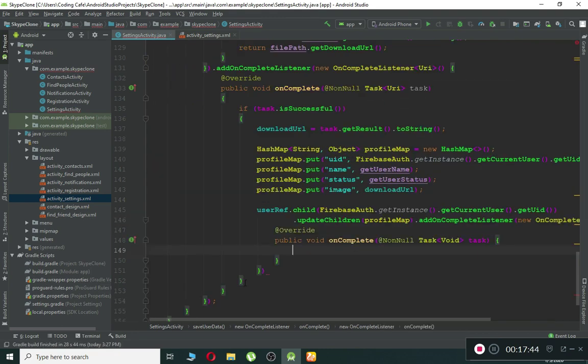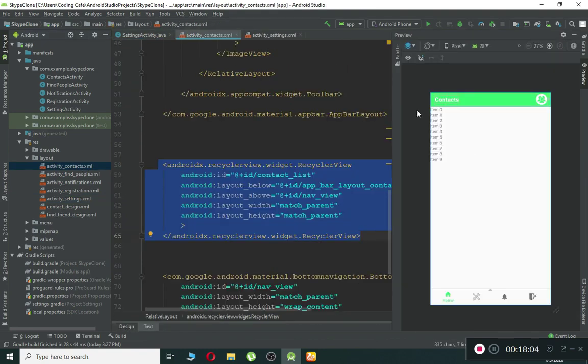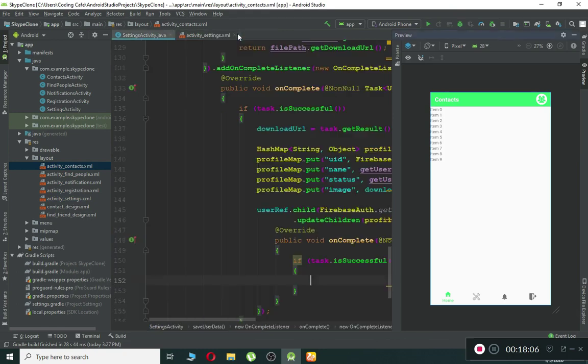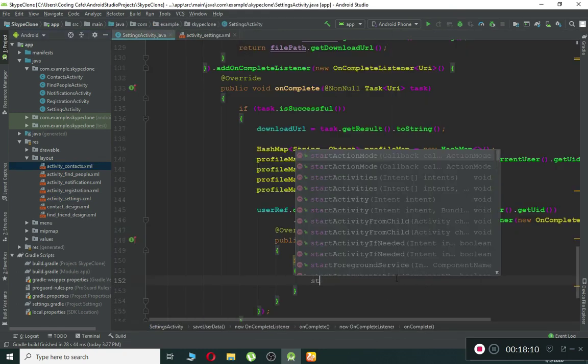Make sure to put a semicolon here, and then in here we can say if task is successful, we are going to send the user to the contacts activity. I think the name of that activity we have to check. Yes, on the home page, which is basically our contacts activity. So let's start quickly and create an intent for it.